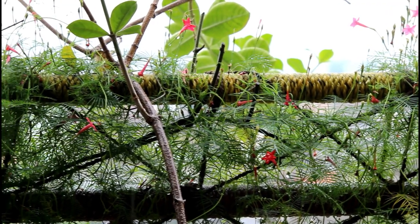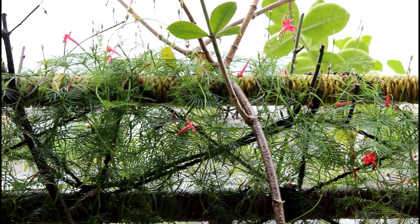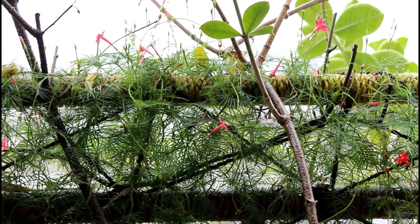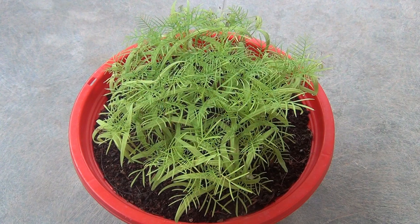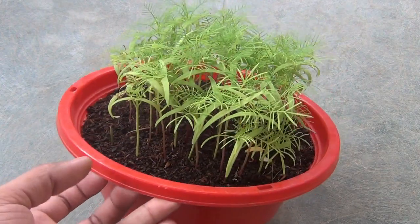This is the same thing happening with me. I am recording the video in the month of November and they have almost stopped blooming for me. As you can see, these are the seedlings of the cypress vine and I grew them from the seeds myself — it's really very easy.